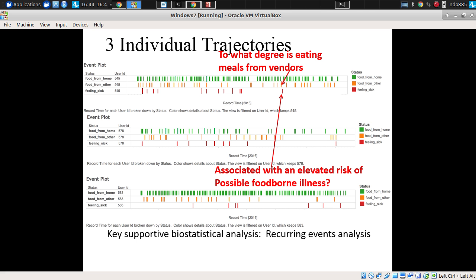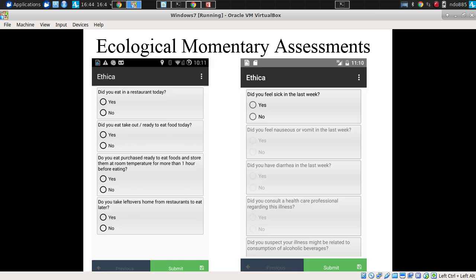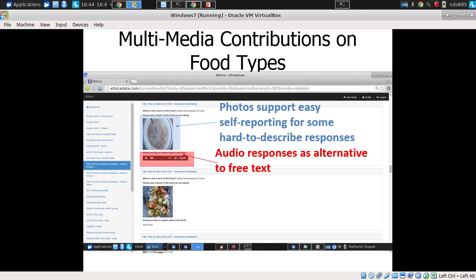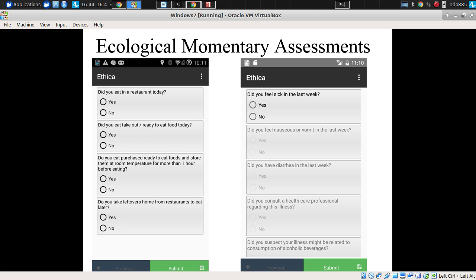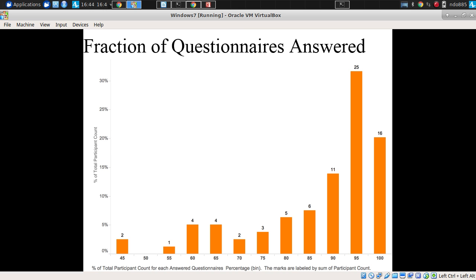That was something we looked at as qualifying symptomology. And you can see these three individuals are distinct in their patterns, both in terms of the burden of foodborne illness and in terms of the timing, et cetera. But you could see fairly dense recording associated with their eating habits. And for each, we were asking them to report via photos of what they were eating. We also used ecological momentary assessments to query what they had recently eaten and what was the nature of that food. Did they take leftovers home?